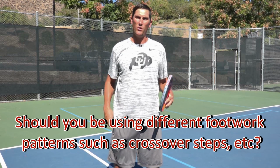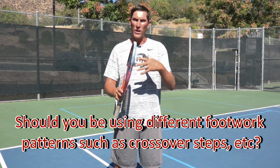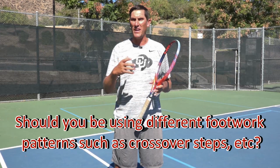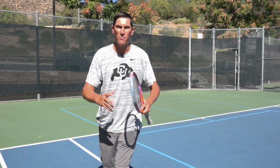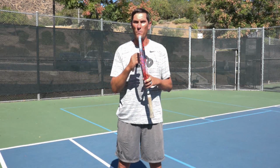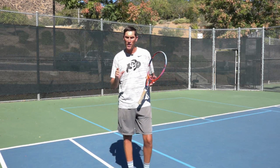Okay, so should we be utilizing crossover step, hop step? Absolutely. What I want to start this question with is the idea that footwork really should be a natural idea. It's not like somebody scientifically went out at some point and said, okay, we gotta move exactly this type of way. It flowed for certain people, and then others latched onto it. So we need these types of footwork to really kind of be natural movements. So let's take a look at them first before we get into examples.